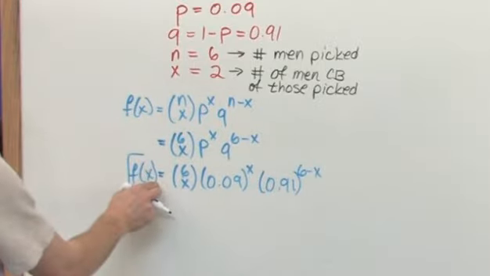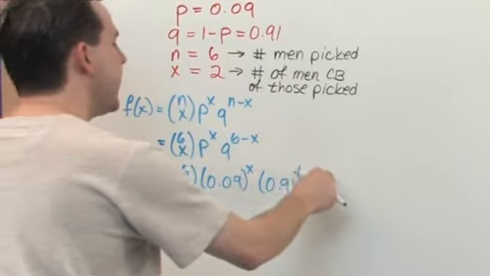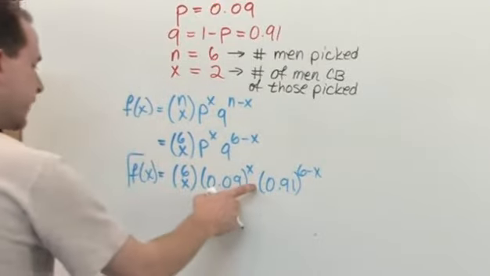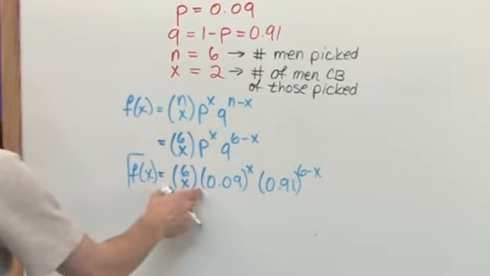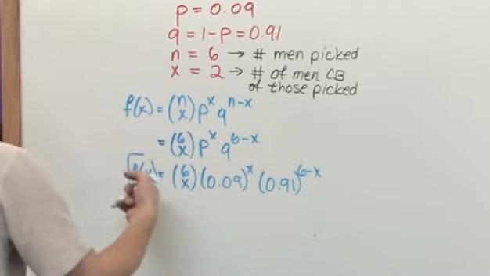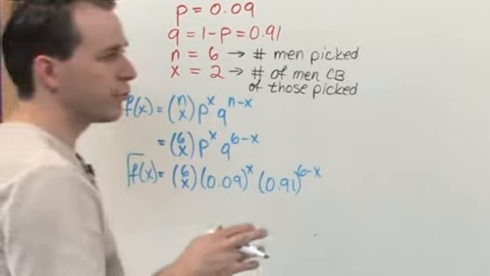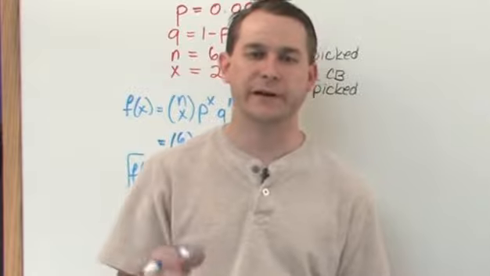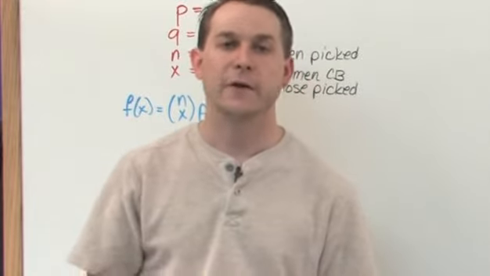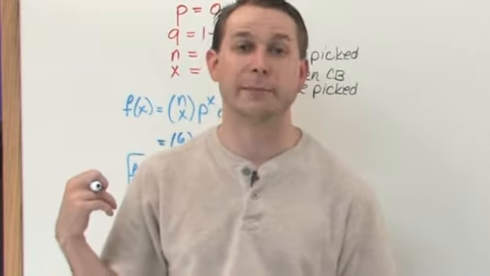It's a function, f of x. You plug in x here, and here, and this is going to evaluate to a number. This is a combination, which can also evaluate to a number. And what you're going to get is a probability. In this particular problem, I'm trying to find the probability of getting 2 colorblind people out of 6. So I could plug x is equal to 2 in here, and I'm going to get that answer.